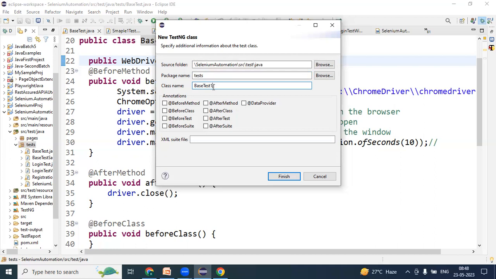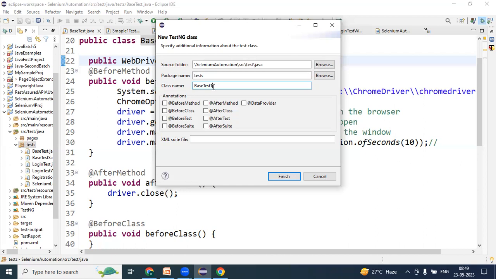Create the driver in one class and pass the driver to all child classes. One method in one class file is responsible for creating the driver, and that function will pass the driver to all child classes. That's why I created the base test, a base class that can be inherited by all the classes.